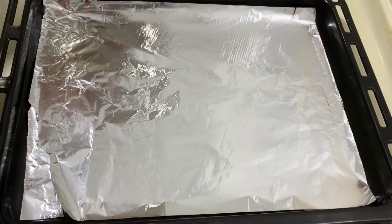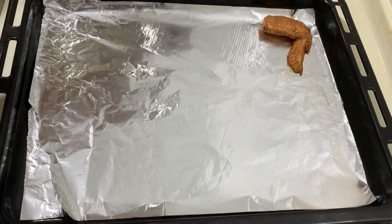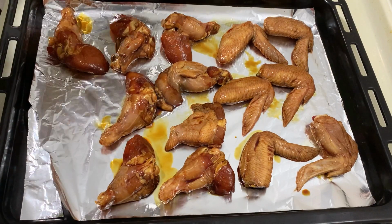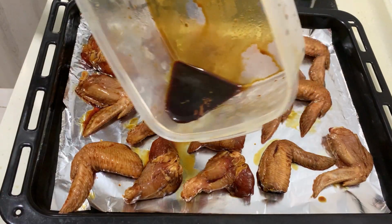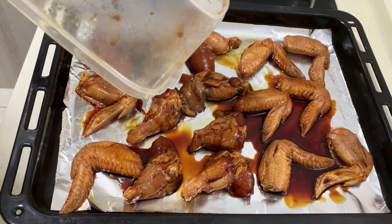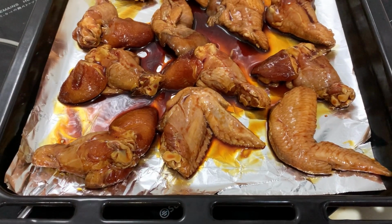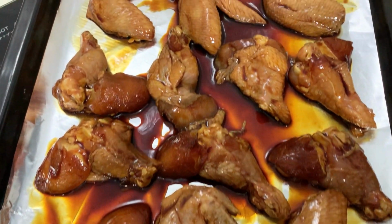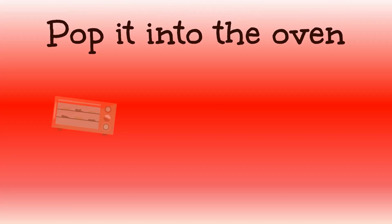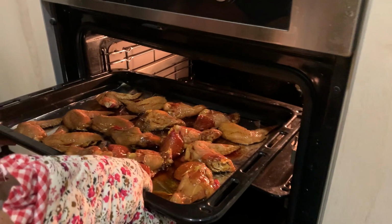After 4 hours, on a tray, we can add all the chicken wings on top. Place it in whichever way that you want to. Then just pour the sauce all over. If it's messy, it doesn't matter. Yum! Alright, so now we can pop it into the oven at 180 degrees for 15 minutes.